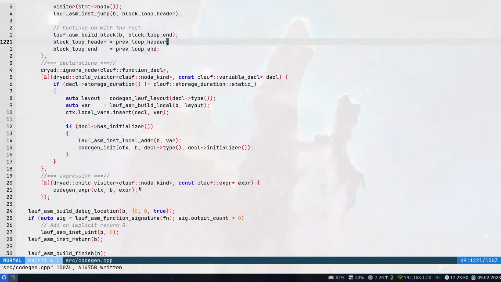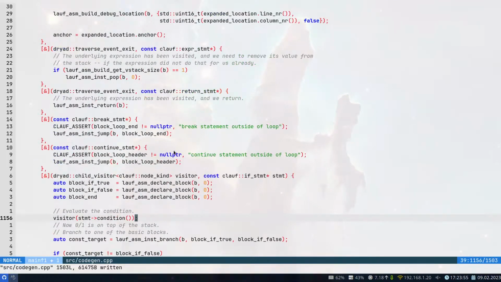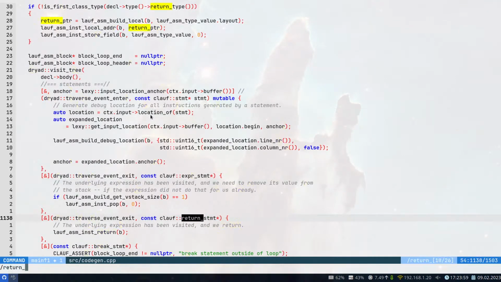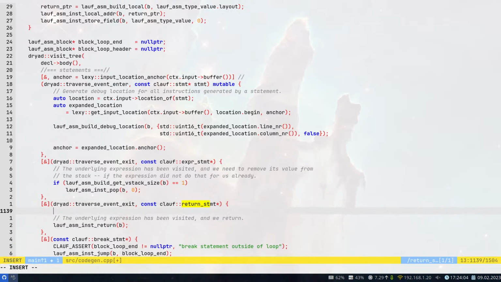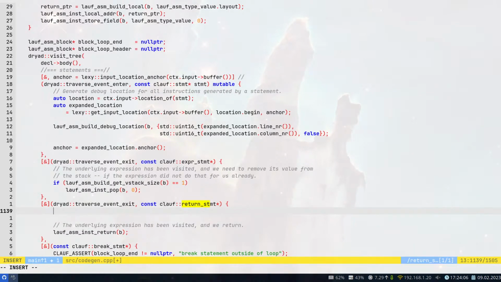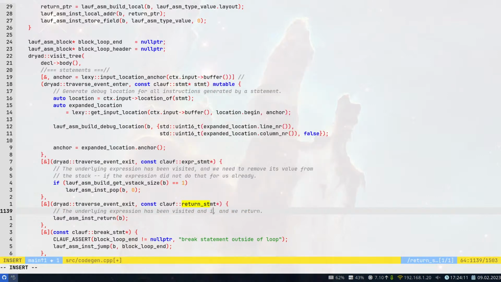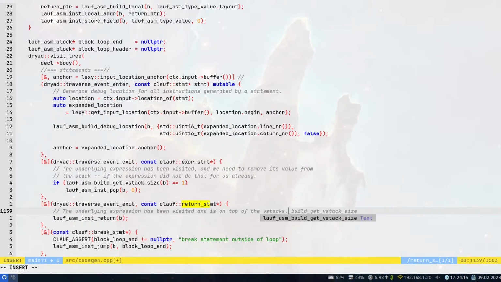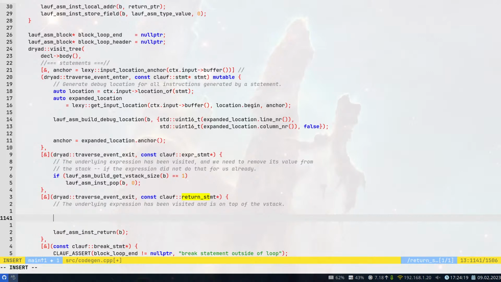And on the other end, when we have a return, somewhere I have a return statement. Right here. Right, so at this point, the expression has been visited and is on top of the V stack. Okay, so we might need to again do another mem copy into the corresponding pointer.